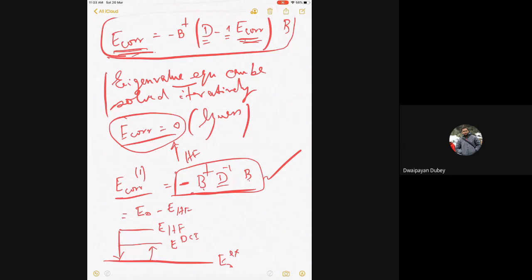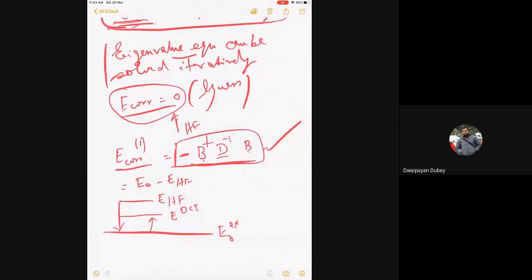And later on, you will realize that this is very close to what is called the second order perturbation energy. We'll show this later, that when you do MP2 perturbation theory, MP2 is a second order energy, which will be very, very closely related to this, not exactly. So one can define from here in MP2. And therein will lie a connection between perturbation theory and variation theory, because this is done by a completely different procedure.